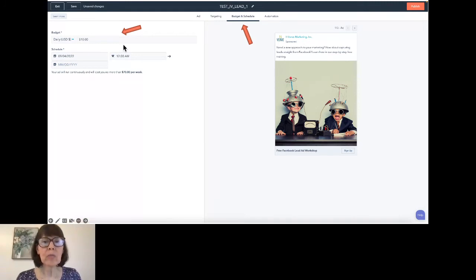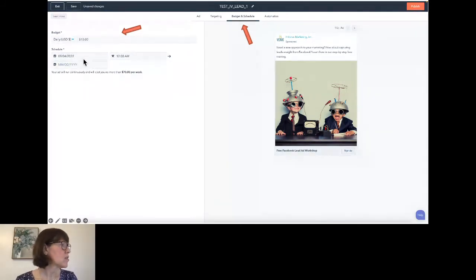Because on Facebook, most of the time, you do have the ability to pick how you are billed, but it's most often recommended and traditionally done by impressions. So you're buying the ads by impressions, 1,000 impressions. Usually they give you the rate of whatever. And once you've built this out, you can see this directly in Facebook. It doesn't necessarily show it here, but that is why it's important. And you pick an amount per day.